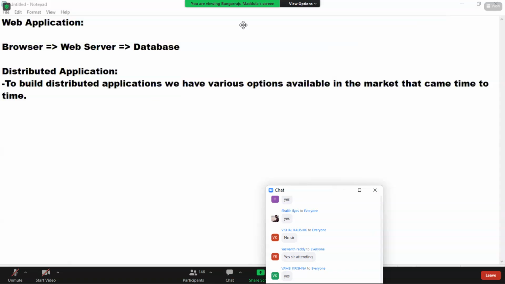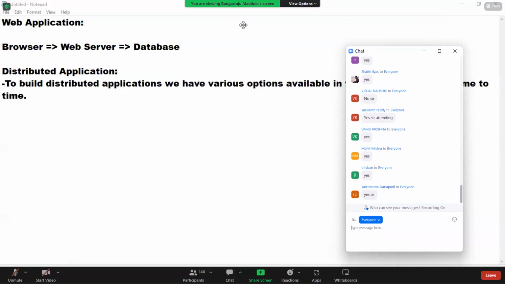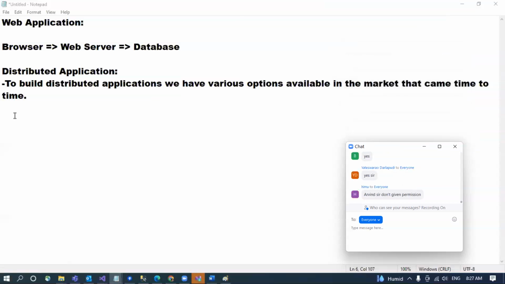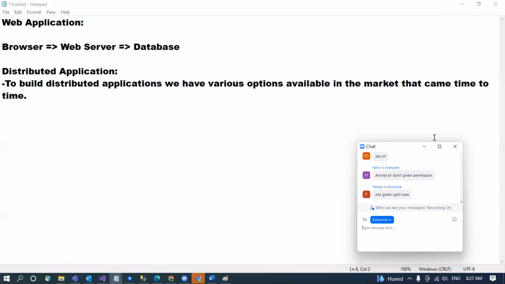I spoke to the management. They said they will be arranging another batch, but it is taking a lot of time. So that's why I asked them to give the permission. You are allowed into the batch. You guys can attend that class.